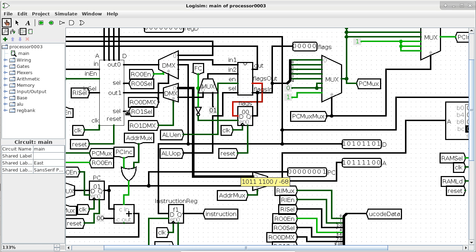So we can just click on it. Okay, which register would that be? Register B. So this means we now can see a connection between register B in the register bank to the A port of RAM. Are we good so far? Yes? Hopefully? Okay, that's good.